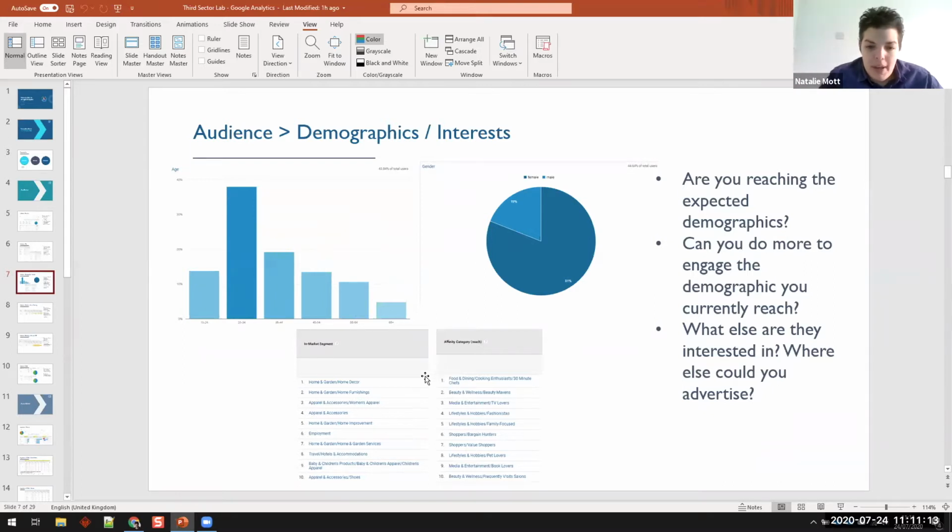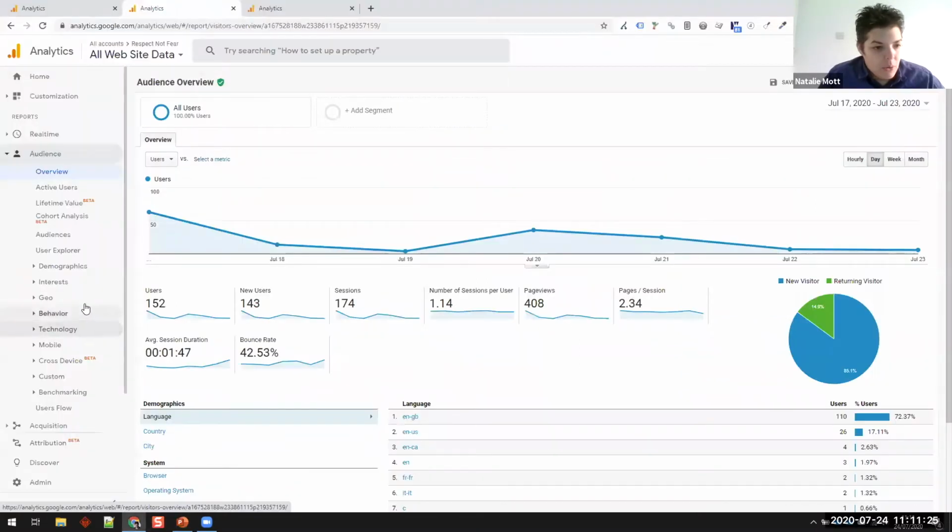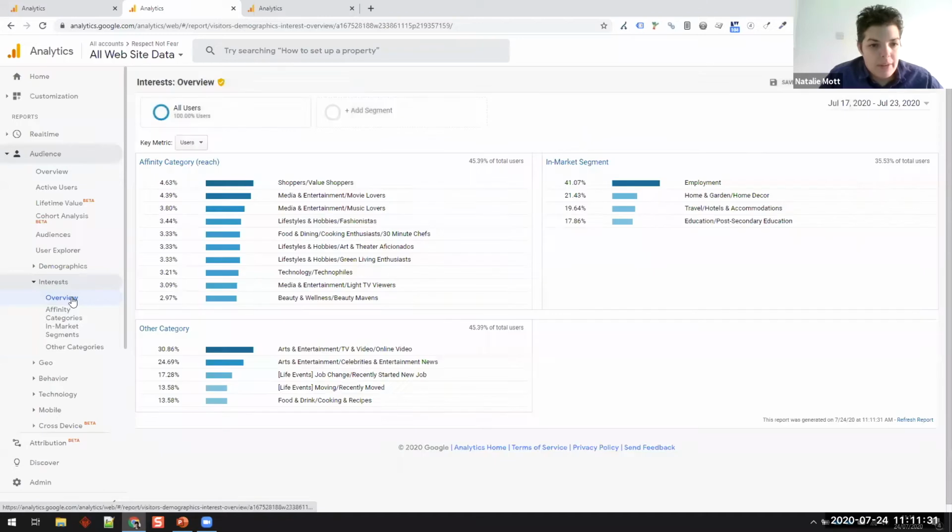So that information is there to tell you who your audience are and corroborate against who you think they are. There's also an element of the audience targeting called interests. Again, that needs to be enabled, I think, with the examples we have here. Oh no, that's actually here for this example. You can get a sense of the other interests that your audience may have.